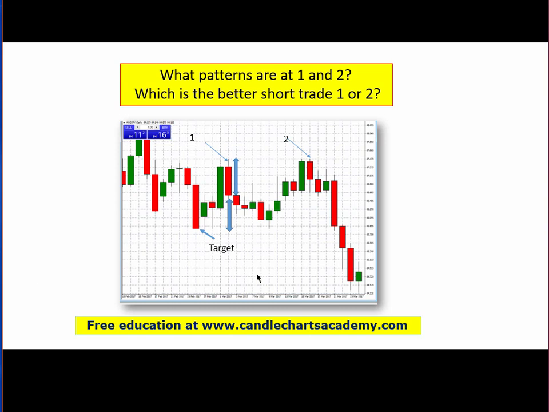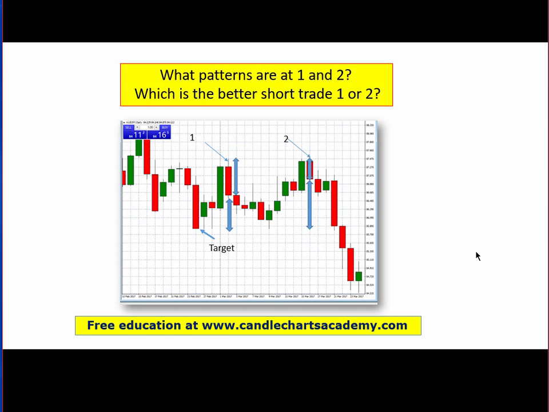Now let's look at the other dark cloud cover. A nice thing about the dark cloud cover here, it's also confirming resistance, as the first one is. But let's look at it from a risk reward perspective. If you sell here, your stop is above the high of the dark cloud cover over here. Maybe you want to give it a little bit of leeway, maybe make it up here. And your target is still the support here. That is a much better risk reward.